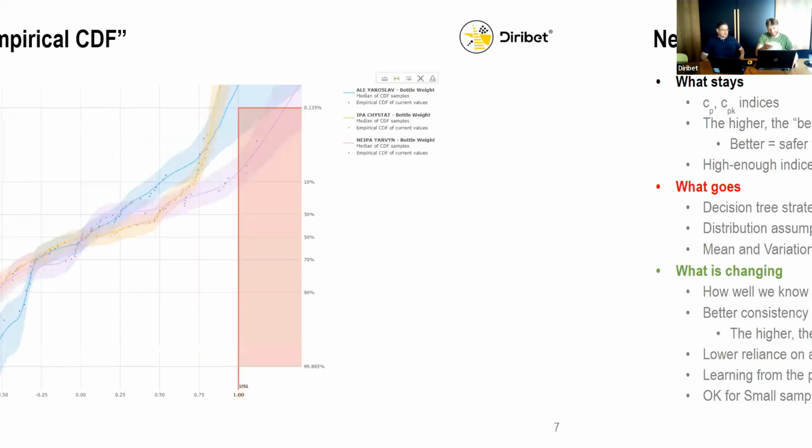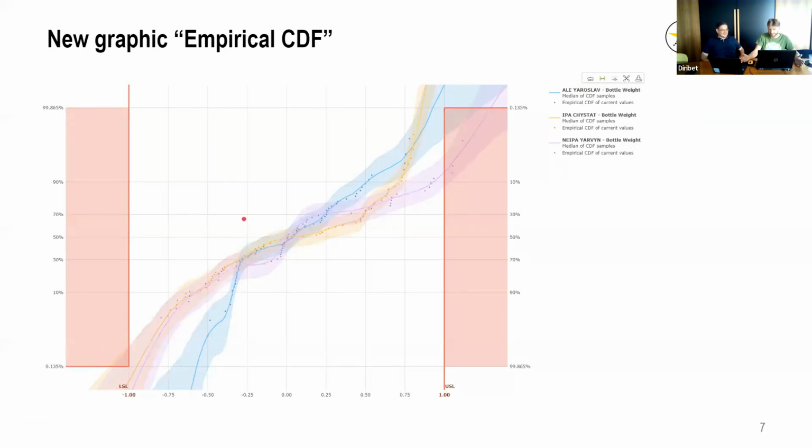Well, we can continue. Next is the graphic. Is it the empirical CDF graphic? Yes. What does it mean? Empirical distribution function. That means we can show the probability net. Exactly. It's the curve, and each dot means one of the values in our data. And also we can see the probability of the next sample: whether the next values will be, with some probability, above the higher or lower tolerances. And we can compare processes to see which will more probably be above the tolerances and which less.